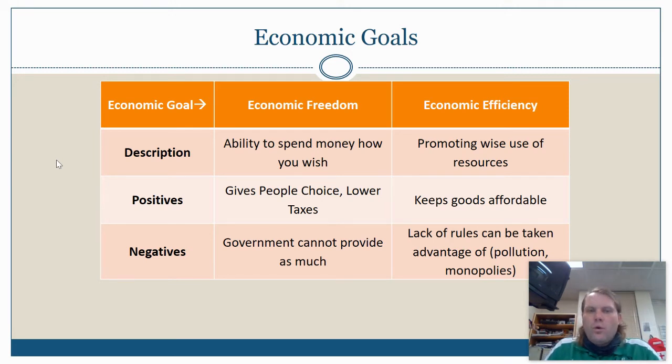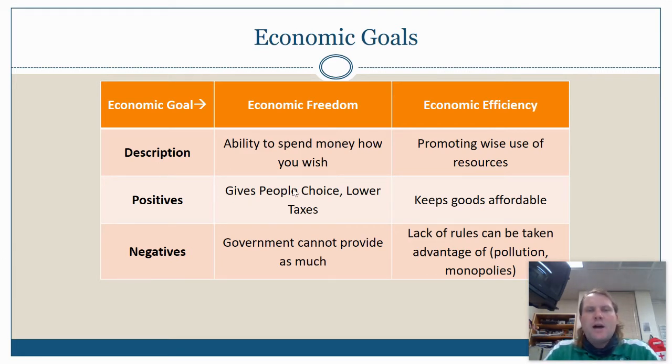It's a reward for producing stuff. The better you produce, the better your business is, the more money you'll be able to keep. If you can spend that money how you want, it gives me more of an incentive to produce more and more. If I'm producing stuff and I have to give that money to, in this case, the government, I'm not as motivated to make nearly as much money.